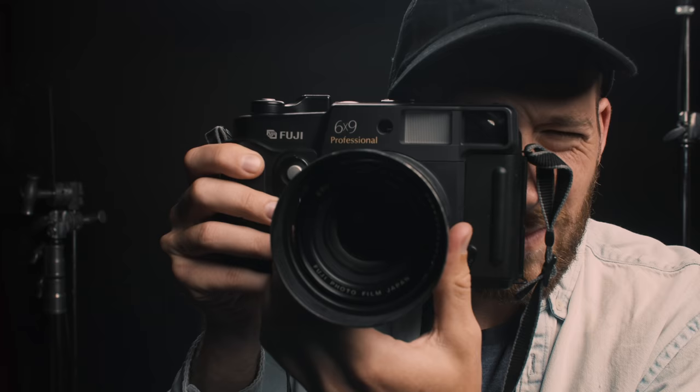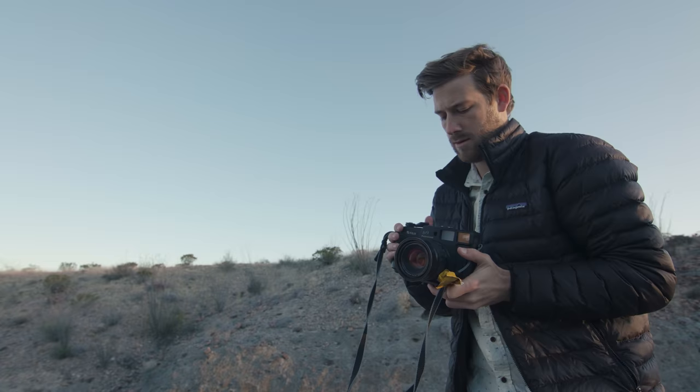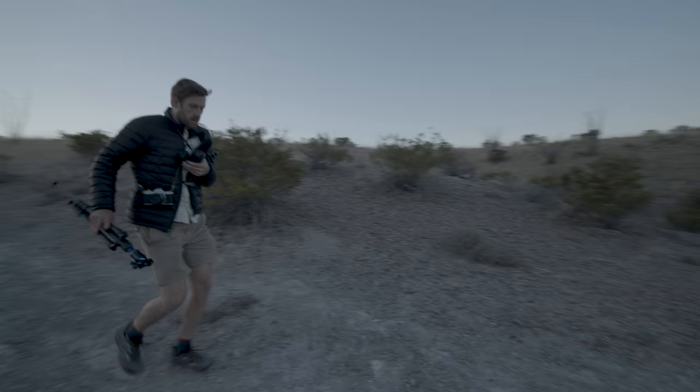For this trip, I had two cameras I wanted to use. One was my medium format — it's a Fuji GW693, otherwise known as the Texas Leica, which is fitting. This is a really big camera. It takes 6x9 negatives, just a step below large format, pretty much meant for landscape photography. However, we went to Big Bend and knew we only had a day at the park. The night before we left, I went to a local camera store to pick up some film and noticed they had a $20 75-150mm lens for sale, so I got it for my Pentax K1000.